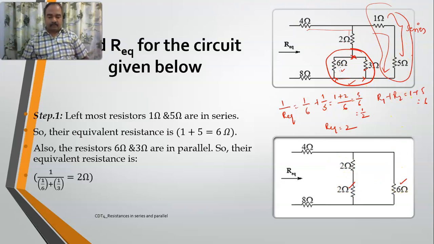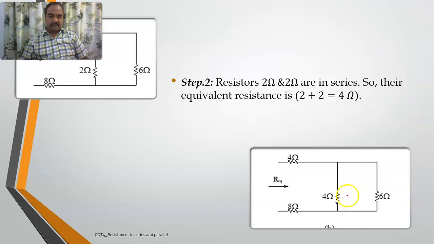Understood? Now, if we move on further, see, how are these two? They are carrying the same current. So now these two are in series, right? So what is the equivalent value of that resistance? 2 plus 2, it is 4, right? The next step now. If you carefully see, what you can infer now. These two, how are these two now? These two are connected between the same points, right? This is also connected between the same points, which means that they both are in parallel, isn't it?